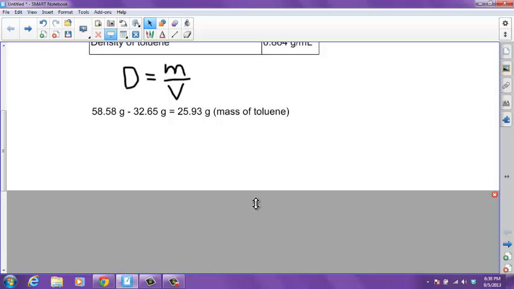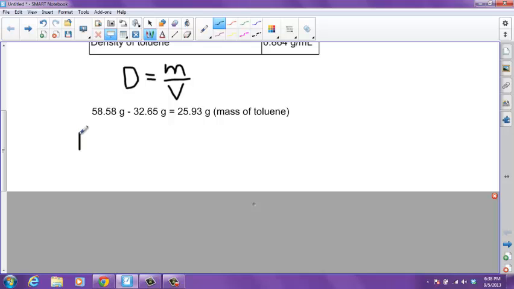But then we need the volume. We need to rearrange this equation so that we can solve just for volume. Okay, so we did this in class today, but I'm going to do it again real quick here. So if we have density equals mass over volume, we need to move volume out of the bottom first because we can't do much with it existing as the opposite of volume, the way it is now.